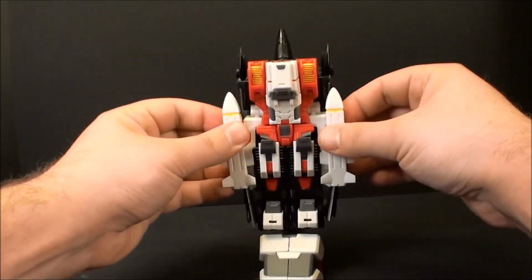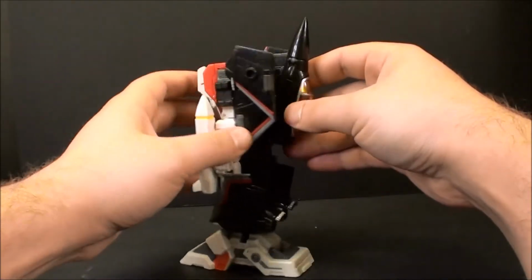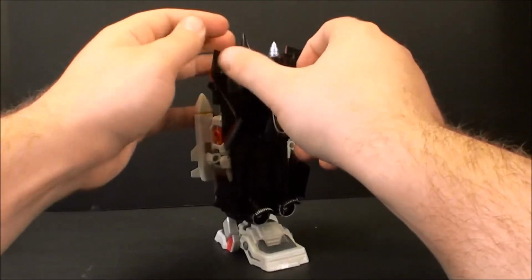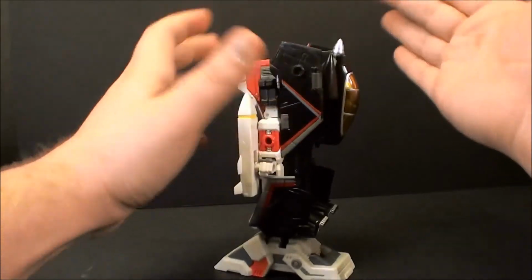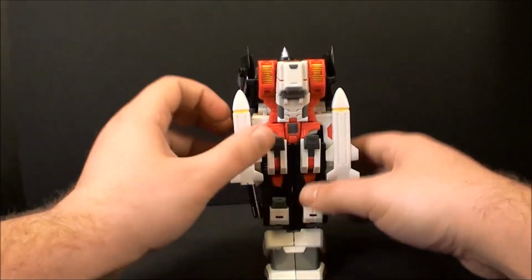I don't think he's bigger than any of the Hercules Limbots, but he sure feels like it. Oh, this also has to come down because without it, you're actually going to lose some of the posability on the Superion bot, just because of any knee tilt there. But there you go. There he is in his foot mode.